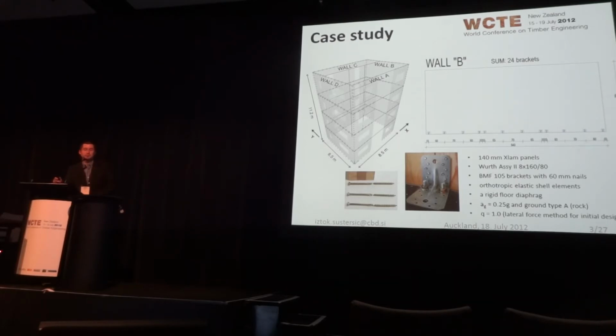We took on the assumption of a rigid floor diaphragm, and we've designed to 0.25 g, which is the peak ground acceleration we can expect in Slovenia, and we presume ground type A according to Eurocode, which means solid rock. And we've designed it to an elastic response, so a q or an R factor in America of 1. We should later see why. So the initial number of connectors, which can be seen on this figure, is for wall B as it follows. Now I just want to point out one last thing. All the linear elastic analyses are done on the full 3D structure, and the nonlinear ones are done only on wall B.